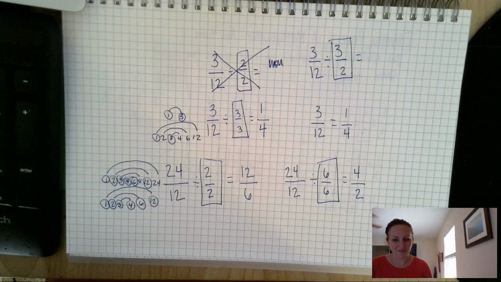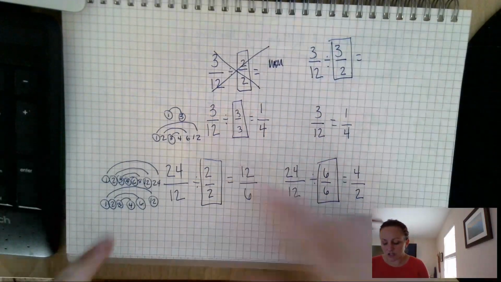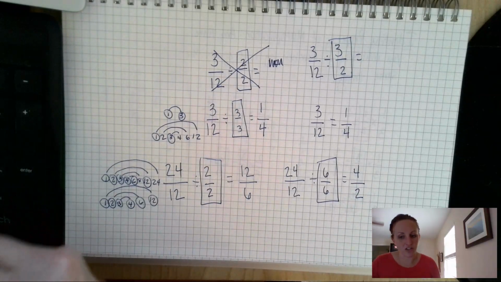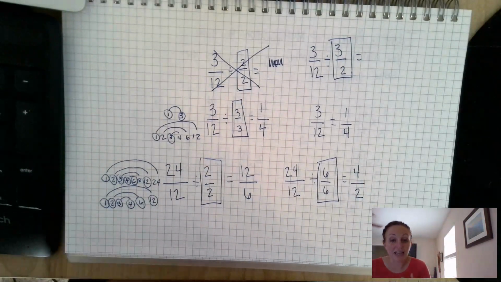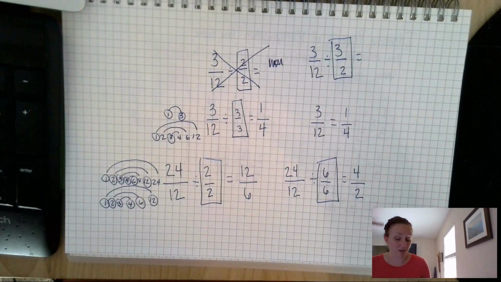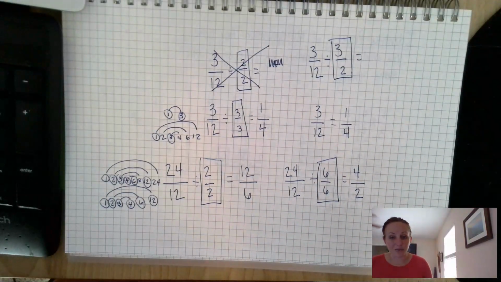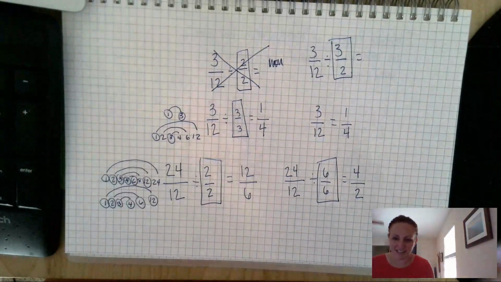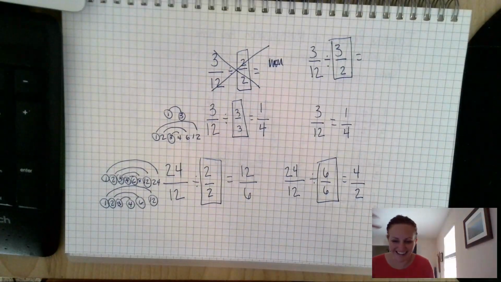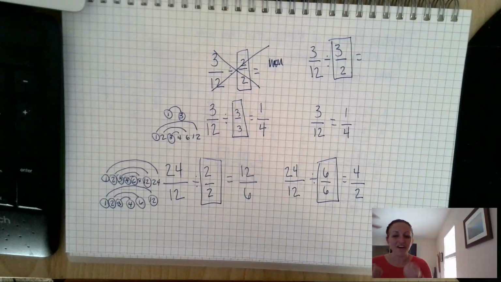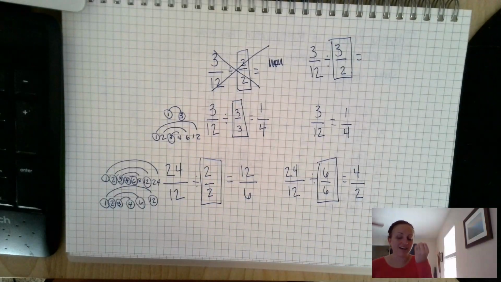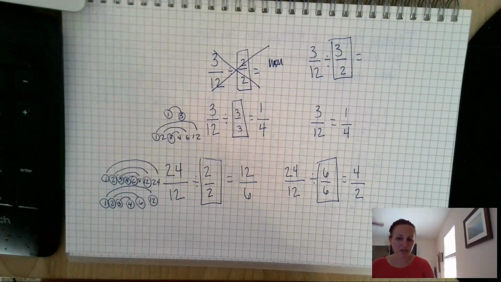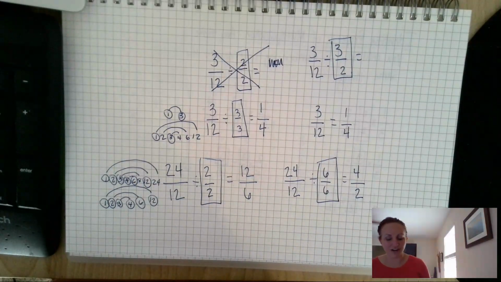All right? So like I said, the division's a little bit trickier because we do have this extra step. We have to find the common factor to divide by. You can't divide and end up with a remainder. And that's where it can be a little bit tricky. You can't have a remainder at the top of a fraction. That doesn't exist. That's not something that's real. Okay? So you have to have a number that you can divide the numerator and the denominator by. But as long as you can, then you can use division to find equivalent fractions.